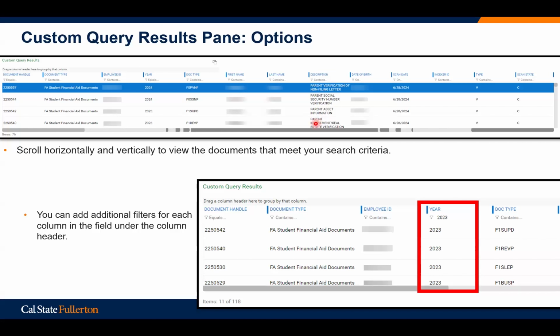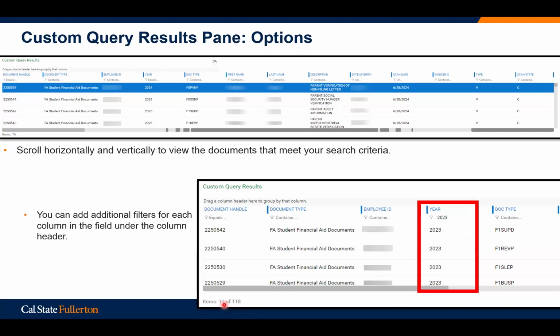You do have the option of filtering by any of these column headers here at the top. You can see in this example, I filtered by 2023 for the year, meaning that it is showing me only documents that are related to 2023. You can even see here at the bottom, it's saying this is items 11 out of 118.